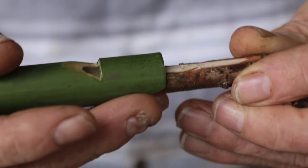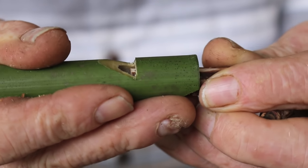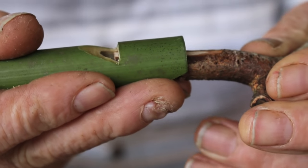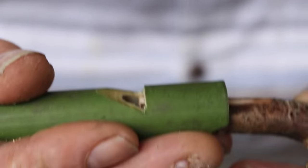And then we just poke it through there to about that position. There we go. Home safe and sound. And then if I blow through that, I hope that it will make a noise.